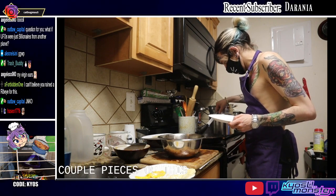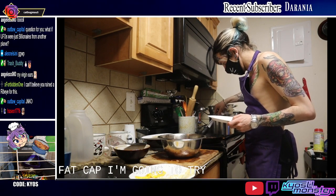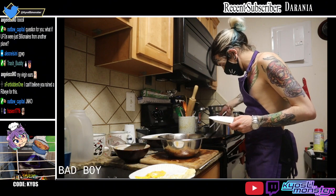Couple pieces of this that have some nice fat caps. I'm gonna try and smolder those bad boys down.